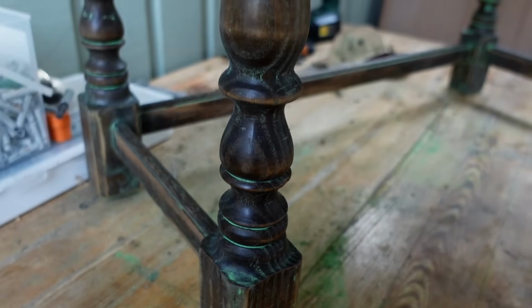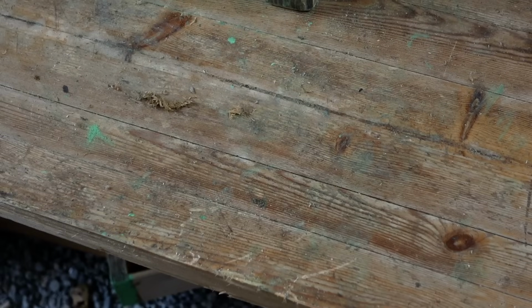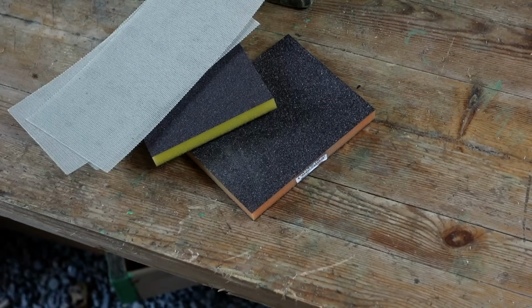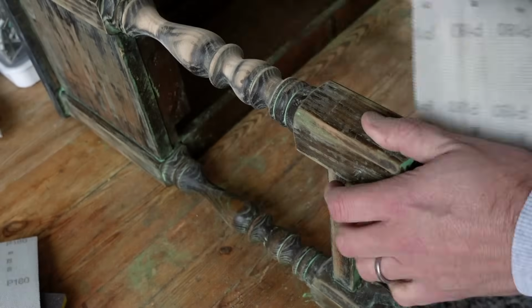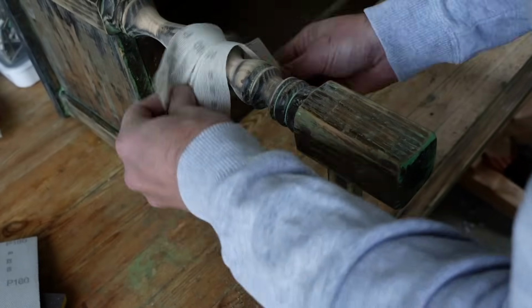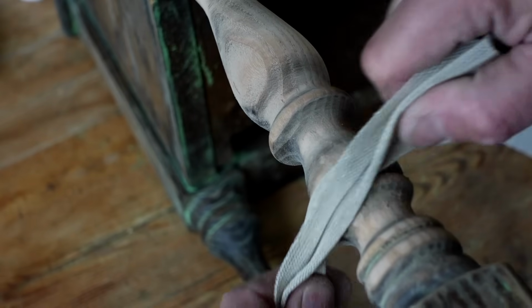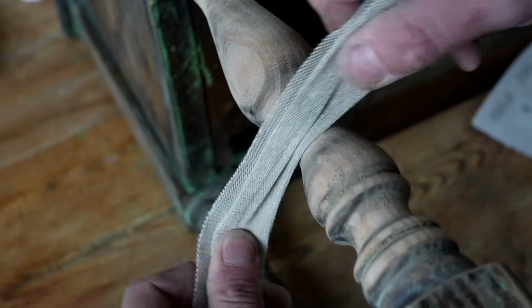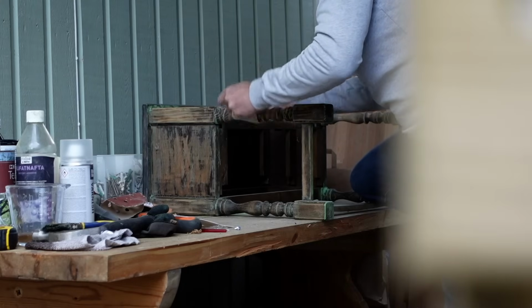The next part will be sanding, and I start with the legs. Actually, Jay gave me some really good advice on how to sand turned legs. So I bought a flexible kind of sandpaper, and that turned out really good. This part of the restoration was definitely the most time consuming, removing all the paint from the legs and also the stain. I think I spent like 5-6 hours on these legs. It's crazy.